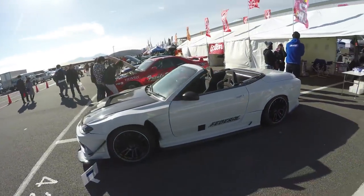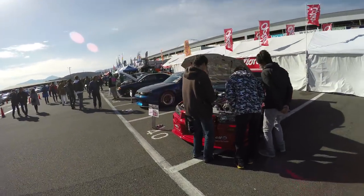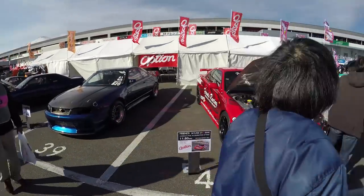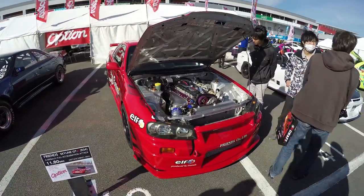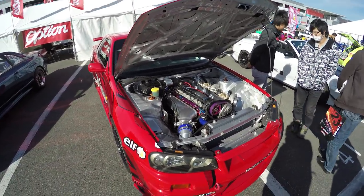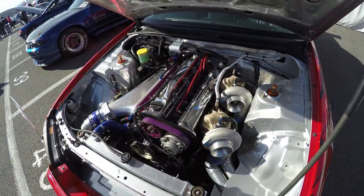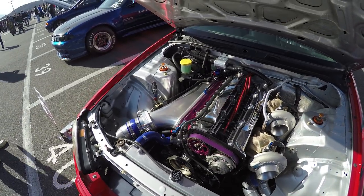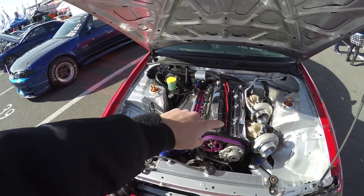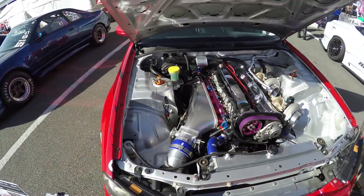They've got an S15 convertible. And then some more R34, R33, R32 Skylines here. This one's a little bit hectic — running a Hi-Flow intake manifold and twin massive Grady turbos as well. Really kept nice and clean in there too. Interesting to know what ignition system he's running because he's running all of his ignition wires into the cabin. Looks good though.